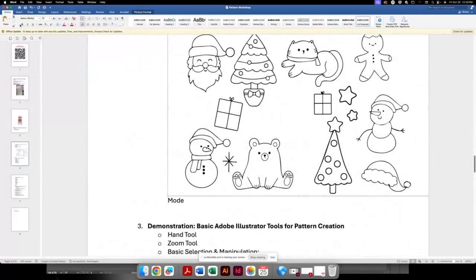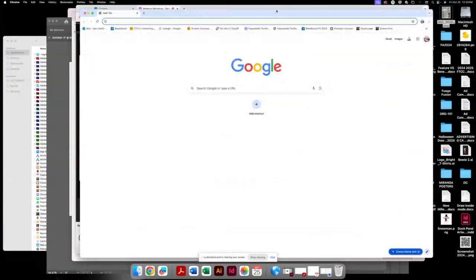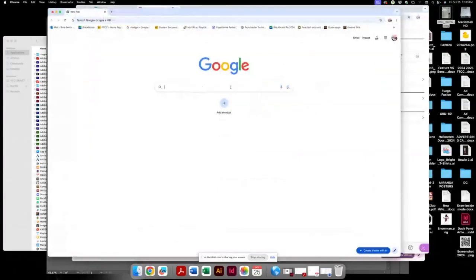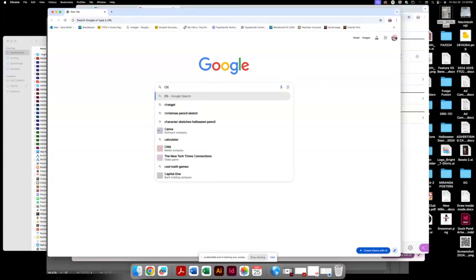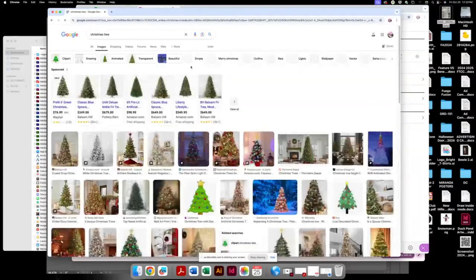Let's go ahead. I'm going to minimize this. We're going to go to Google, and we're just going to find some real simple image. I don't want you to key in exactly what I key in and pick the exact same image, okay? Somebody give me a Christmas item. Tree. Ducks. Christmas tree. Reindeer. All right, reindeer, you're getting into some serious illustration.